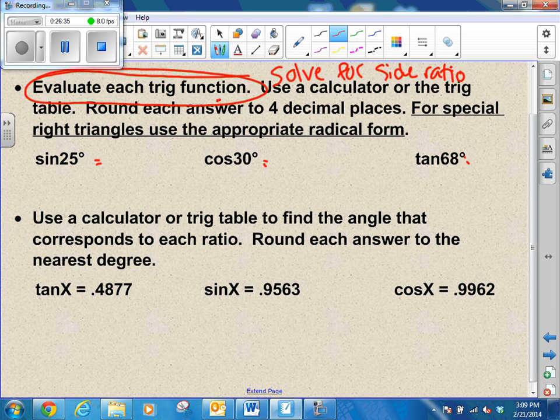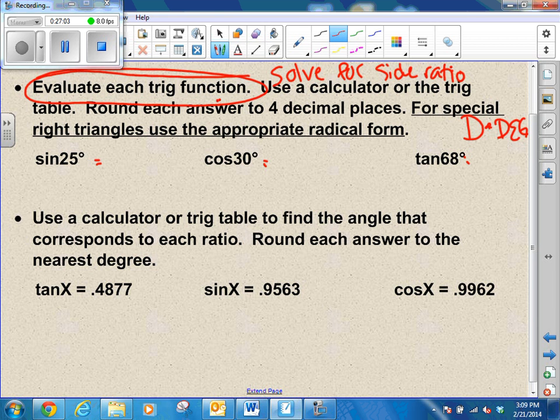Now, you got to pay attention to your calculator. If you let a sibling borrow it or a friend in a higher math class borrow it, you got to make sure you're in the correct mode. You will always want to see D or DEG. You want to be in degrees. 9 times out of 10, if you just got it, you're fine. Okay, so we'll mess with that in a second if you're not getting the answers.